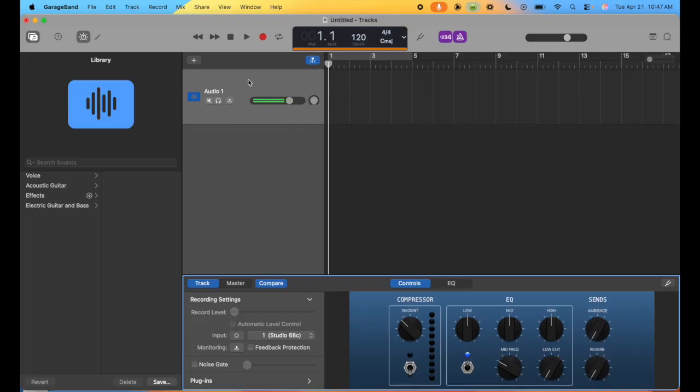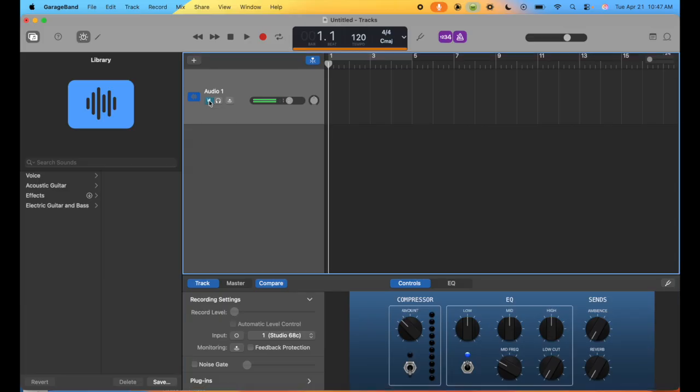Each of these is called a track. I say each of these because there will be more. We'll add more here in a second. But this is a track, and you can do different things. You can mute the audio here in that track. You can solo it. These are things that we won't get into. There is a level, how loud or soft. You can see the volume of that track. And there's a pan, that's left and right. So we would only get the left side or the right side coming out of your speakers or in the center. And for now, we're going to keep everything in the center. There's no reason to do anything else.